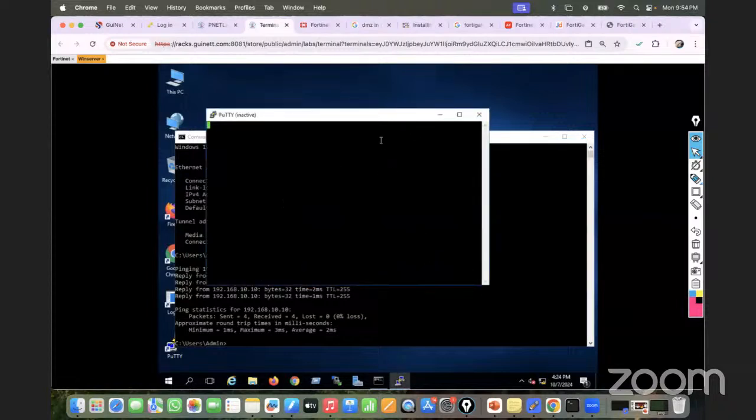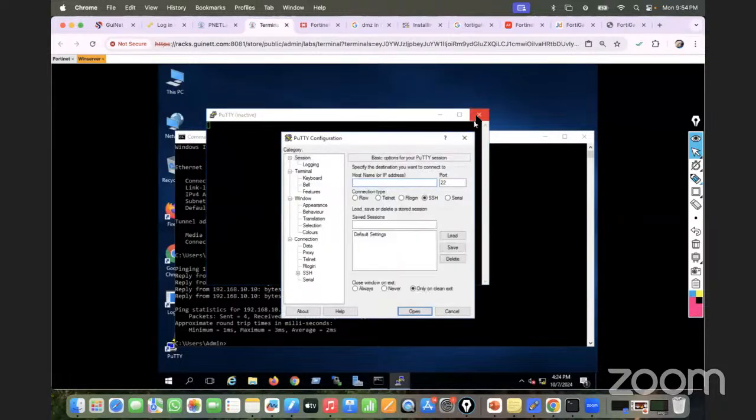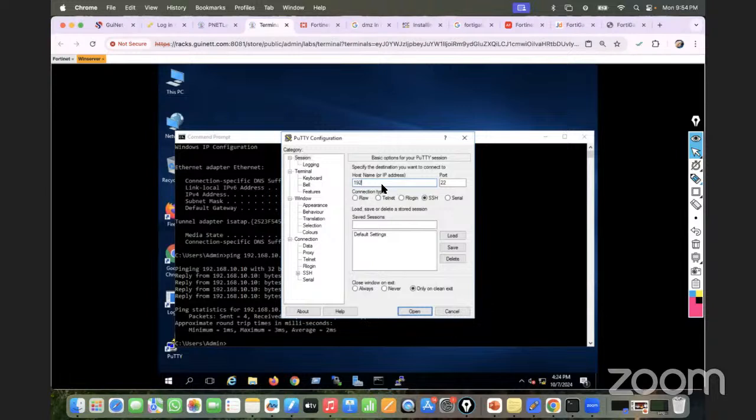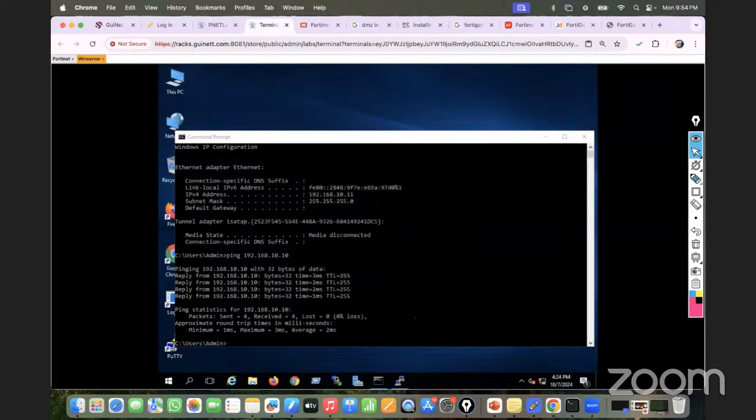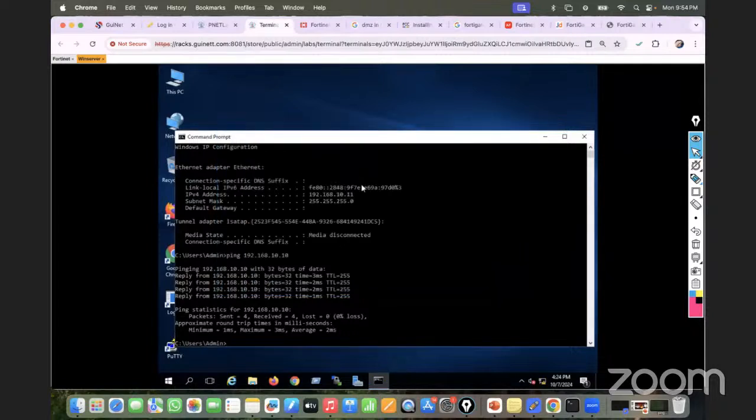PuTTY is not behaving correctly. I don't know why, but definitely we can take SSH and telnet. Let me try with telnet as well. I don't know why it is giving such an error, but we can definitely take access. Leave it.